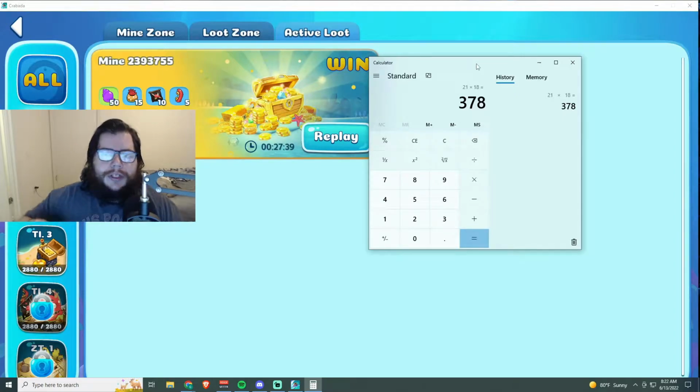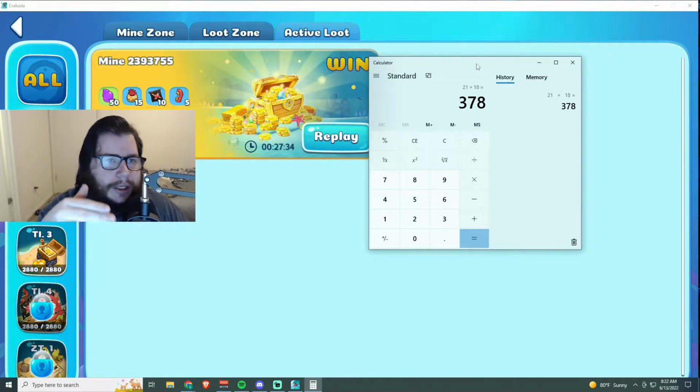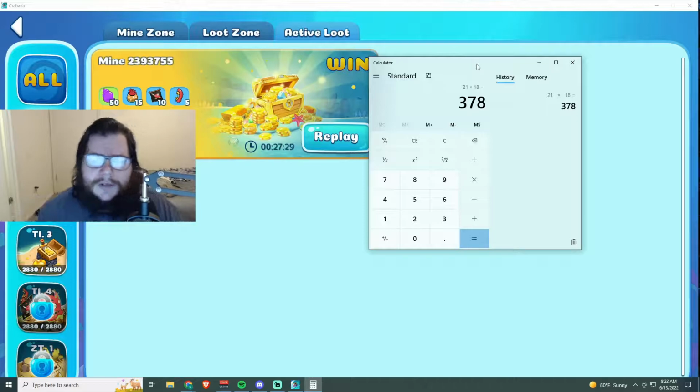Also, remember, you're using double the amount of food to feed your crabs, because you've got to heal them twice as much. So instead of feeding for 12, you're feeding for 24 because you're using double the amount of food. So we're minus 24 now. So we're at 354. Now let's say I was mining.